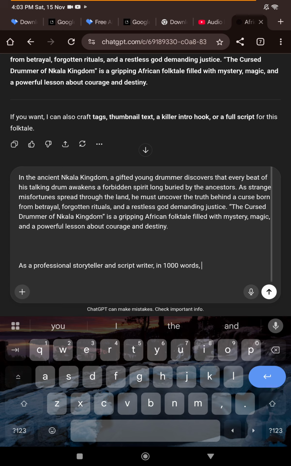However, it also depends on the narrator, the time you set for the narrator, or rather the speed with which the narrator narrates the story. If it's very fast, then it will shorten the time. So it depends on the speed of the narrator.